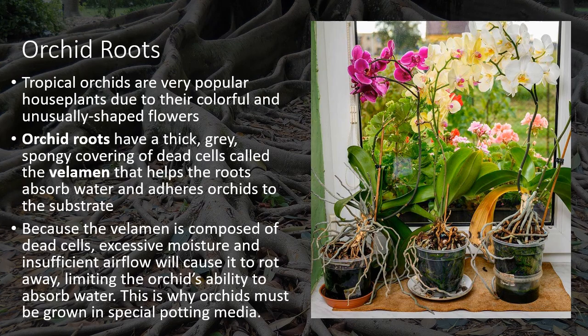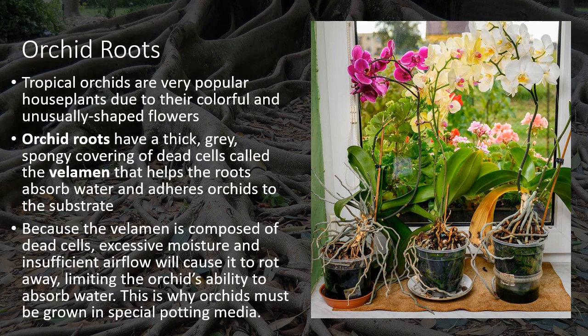And then I think this is our last content slide. Orchids have really, really unusual roots, and that makes them kind of hard to grow. So tropical orchids, super, super popular. They've got these colorful flowers, unusually shaped flowers. That makes them really popular houseplants. A lot of people kill orchids because the roots are highly specialized.